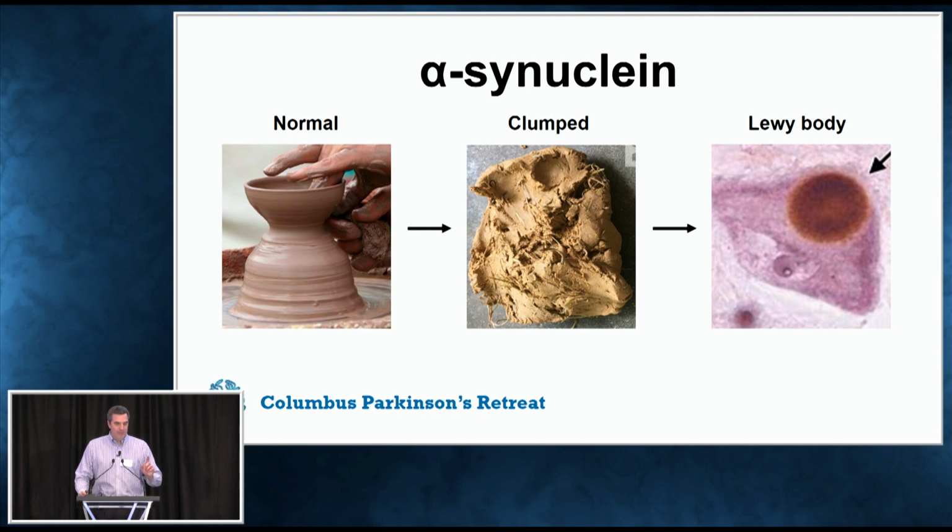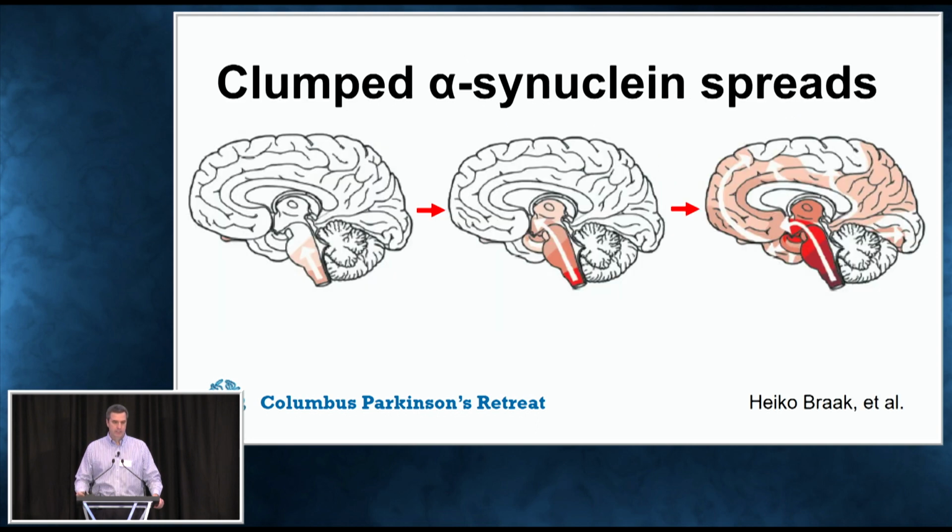So normal proteins like alpha-synuclein can become clumped together, and clumped alpha-synuclein is actually the main component of the Lewy body. Dr. Lewy, 100 or so years ago, saw these little protein nuggets in cells, and back in those days, everything that you saw got your name on it, so it's a Lewy body, and this is what it looks like under a microscope. We'll talk a little bit more about that later, but that's the clumped protein. There's a lot of evidence, particularly over the last decade, that clumped alpha-synuclein will actually spread through the brain.